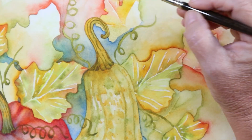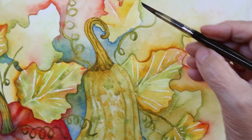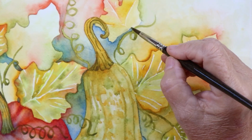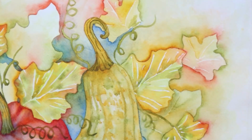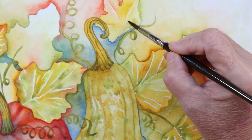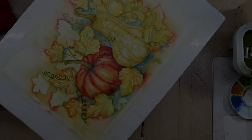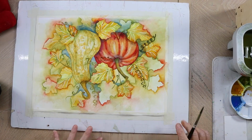Do you need to go almost black? Do you need to go really light gray? Do you need to leave a lot of white? And if you do it in black and white, you really learn that. So when you go to do your painting and you're doing it in the color, you know where your darks have to be. And then you can also layer on top of it.